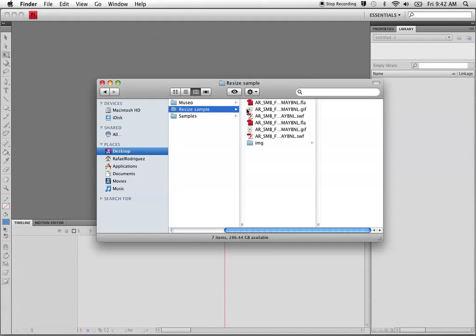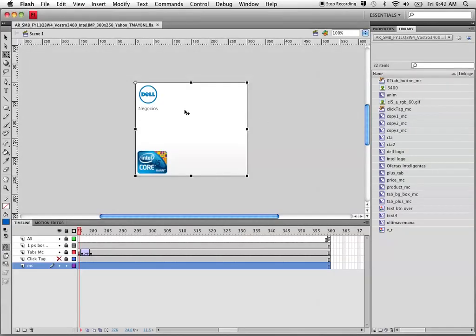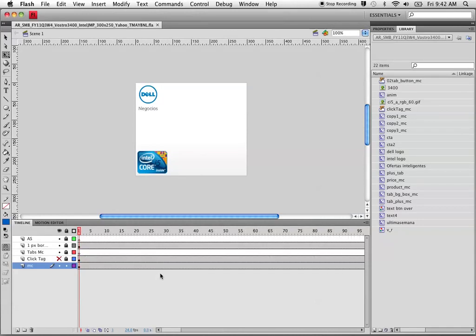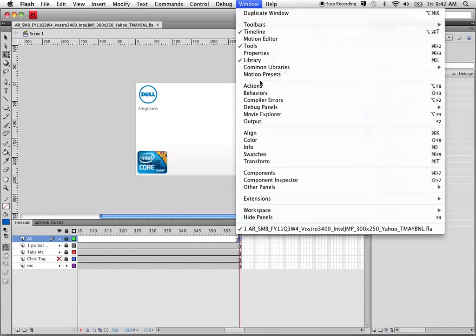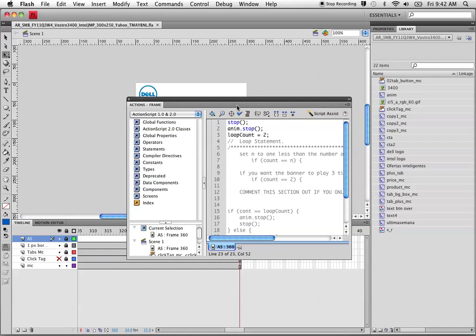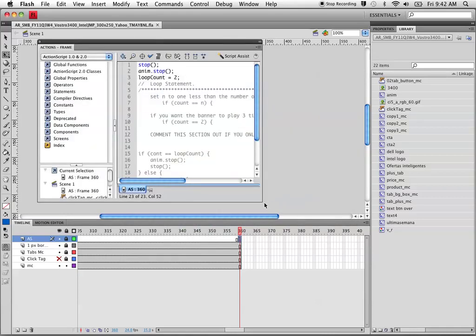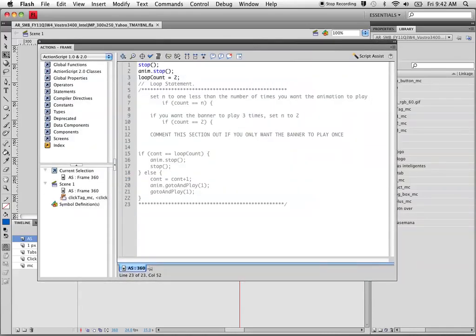So, like David said, this is the stage, and in the stage we have the ActionScript, which we talked about was where the code is. In this code, this is where we have the code for the looping, okay?